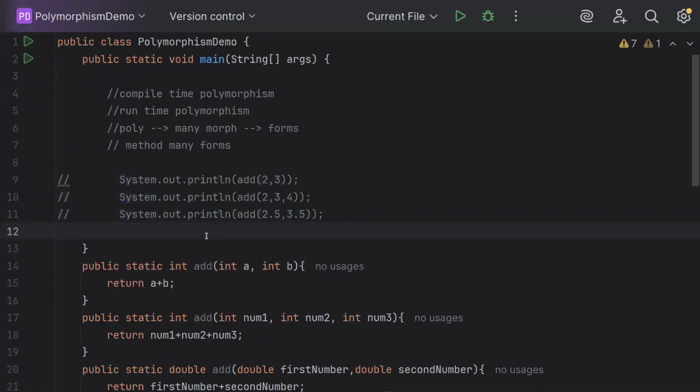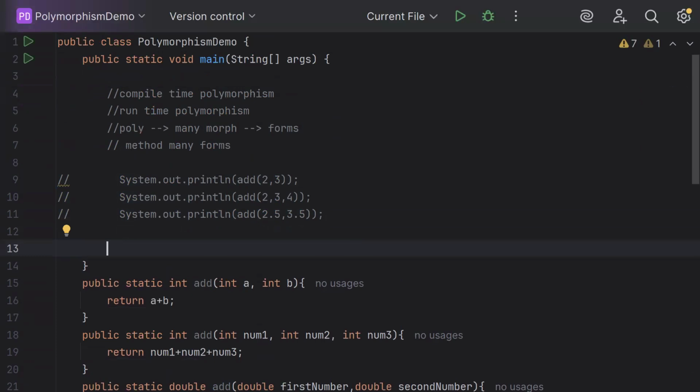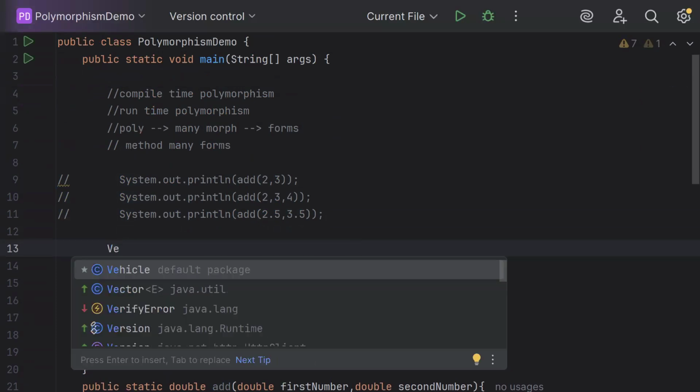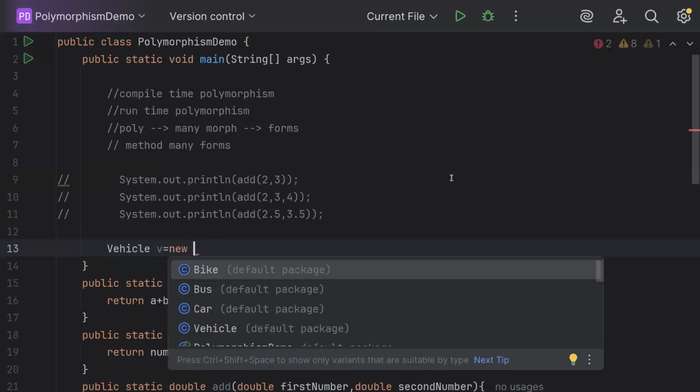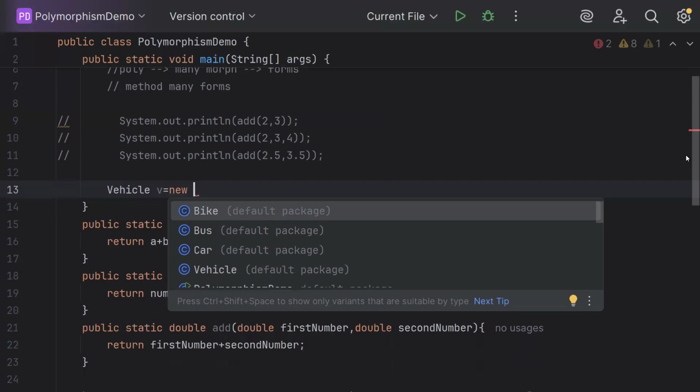So I have a class, I have a method. If I want to use a class, I have to define an object for it. Vehicle v equal to new. Here, when I am creating an object of the class, I have options to create the object using either the vehicle class, car class, bus class, or bike class.